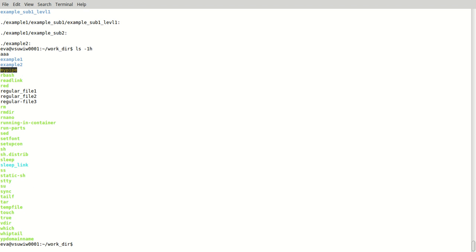So sometimes we have to see also that switches should be combined only when we see something meaningful. Otherwise, instead of using switches meaninglessly, we should concentrate on minimal use of switches, only the ones which are required. Okay, so next comes a useful option, that is F. F is used for classifying, means by looks you will know what type of file it is.